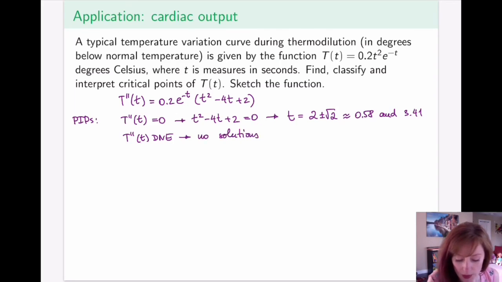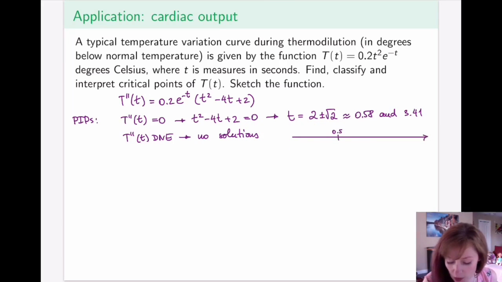Okay, now let's actually do the second derivative analysis on it here. So my two potential inflection points are 0.58, 3.41, and once again, you don't have to really consider the negative numbers because t here represents time and therefore cannot be negative, but it does give a better, fuller mathematical picture. So if we pick a number in this region, we plug it into the second derivative here, and we have to figure out whether it's going to be positive or negative.